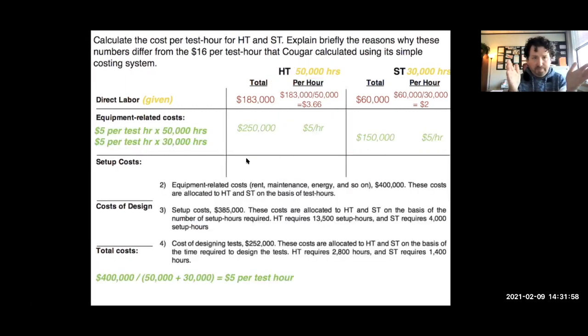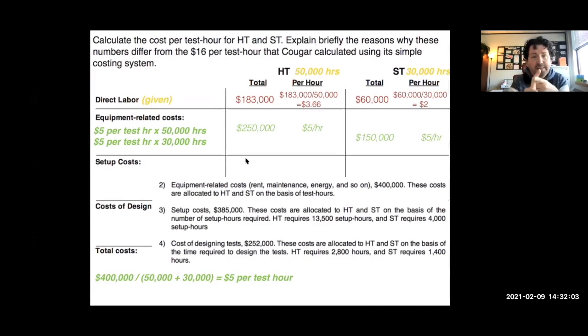So remember, since chapter 3, when we started talking about job costing, we know the first step is to calculate the rate. The second step is to take the rate and allocate the cost. Well, that would give us the cost in this total column. Can you see my mouse moving at all? You can. Okay, very good. So that would give us this number in the total column. So up to this point, that's all old stuff. This problem actually wants you to go a step further. It wants it on the basis of test hour. So we would have to then take this amount, divide it by the total of test hours for this particular test, and that would give us our rate. So you'd have to do that for each one.